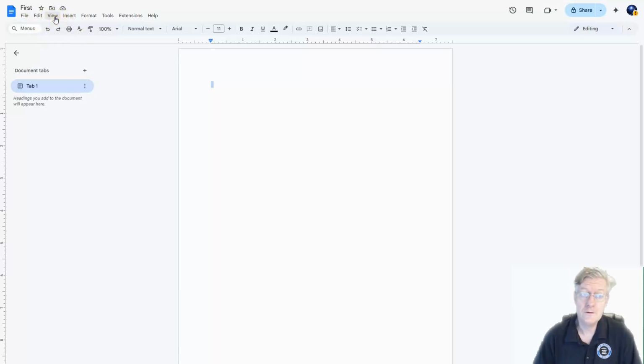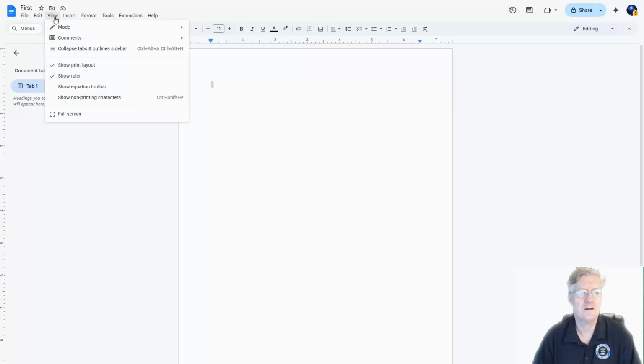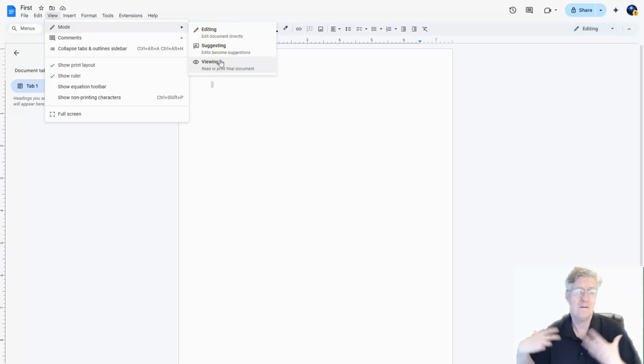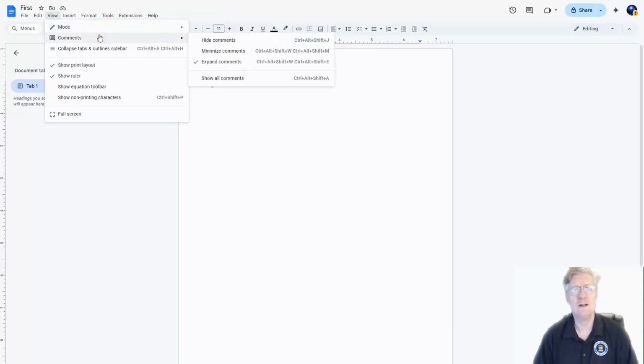So if I go to View, notice that I have different options here. I have the mode, and of course right now we're in editing mode, but you can change that if you just wanted to go for a viewing of an already done document. Maybe it's a book that you've written and you just want to view it without accidentally changing something in there, where you can change your mode to viewing, but we have ours on editing. You can basically go into comments, and if you're sharing with others, you can turn off their comments, hide their comments, or show all of their comments, or do other options there with other people's comments and suggestions.